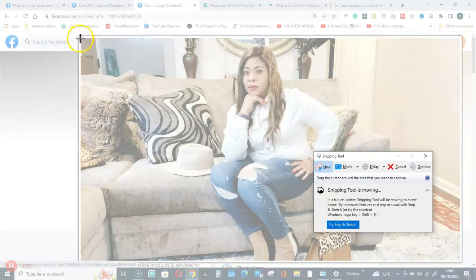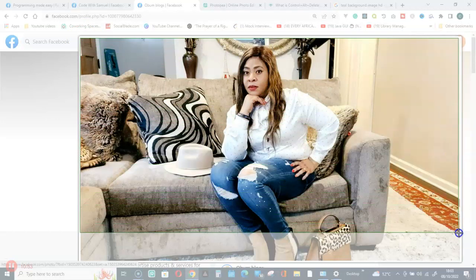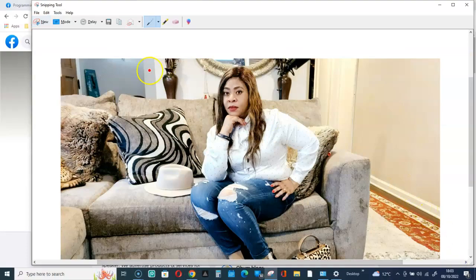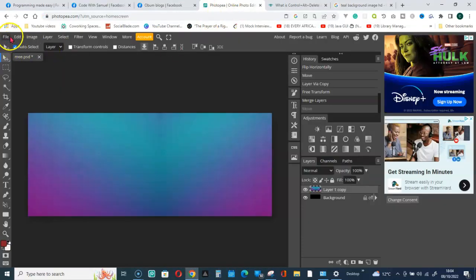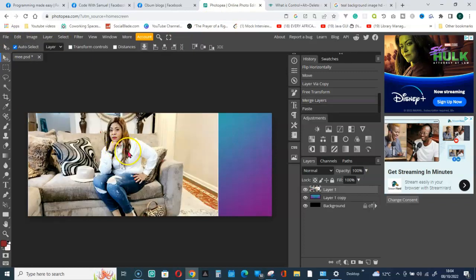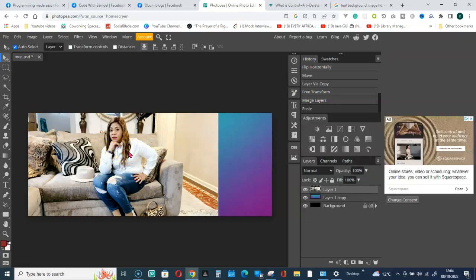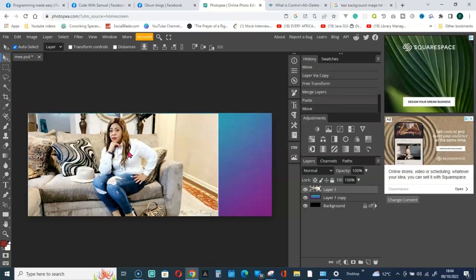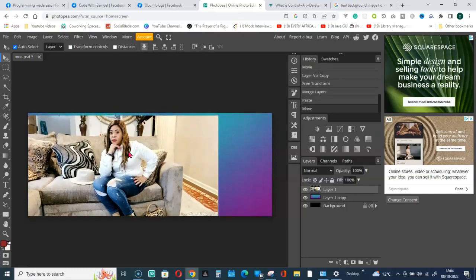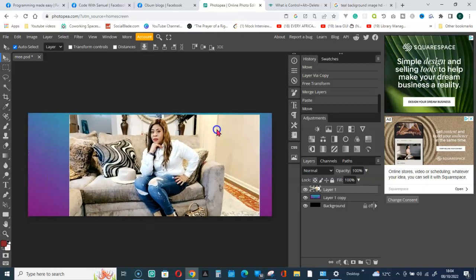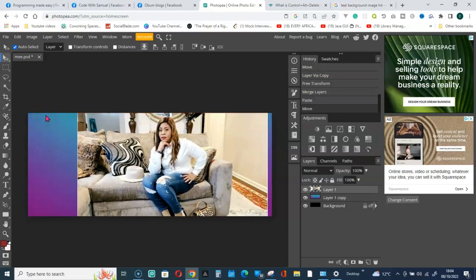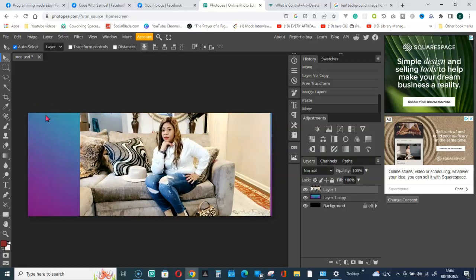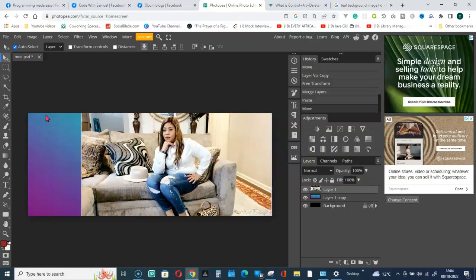I will go grab it. All good. Okay, what I can do now is go for edit and copy this image. Then let's go back to Photopea. Here I will go for edit and paste. So here we go. This is what we have, as you can see. Okay, I can go down a bit to make sure that everything is visible. So this is what we have.